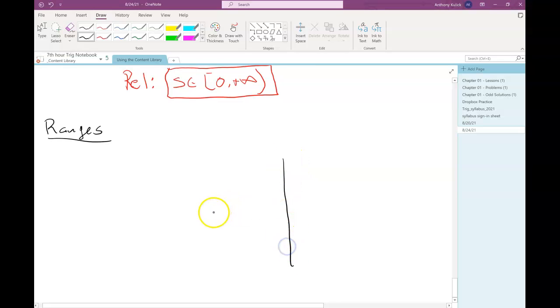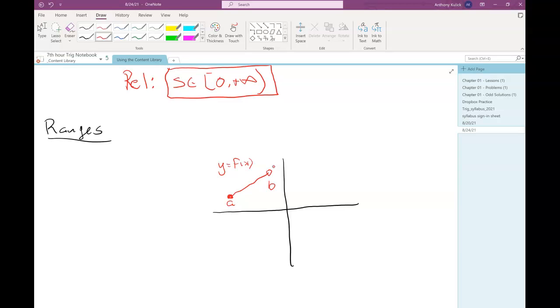So if you think back to our Algebra 2 class from last year, let's say that this is our function f of x that goes from x-coordinate A to x-coordinate B. Notice that one of them is open because that point is not included. I'm just doing that for example purposes here. That's an example of an increasing function, right? Because as you move from left to right, the line heads up. Everybody okay with that?